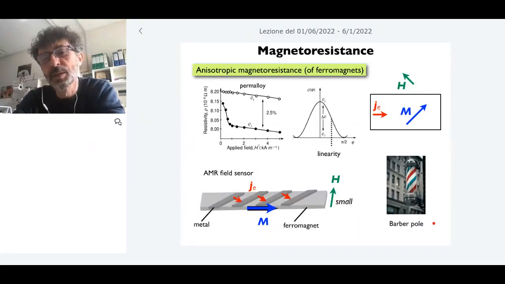Now there is something, let's say, technologically new, which is based on giant magnetoresistance. But this one was a sensor of magnetic field that probably you still find, but you would have found in any application where you have to sense a small magnetic field. So the read head of a magnetic hard disk of 10 years ago or 20 years ago was exactly like this.